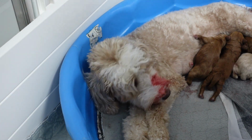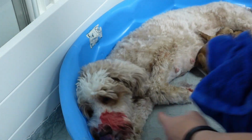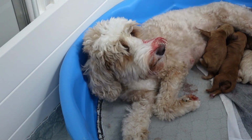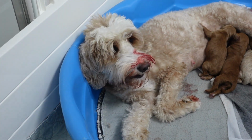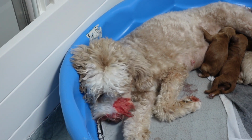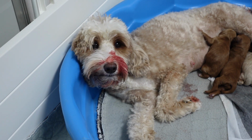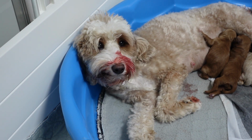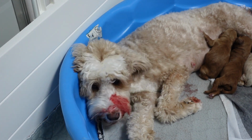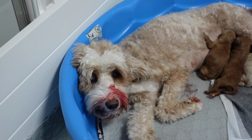Serious struggles with having a dog with a white face. She tried to clean up her back area and her face is covered in blood. So of course I can't pull her out right yet to try and get all of that off, but oh my goodness, can you imagine pictures right now? The struggle is real. It's about 25 till 3 a.m. Millie, why did you do that, honey? Sheesh.